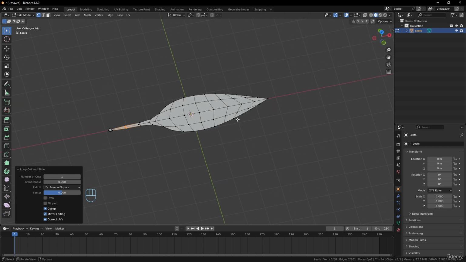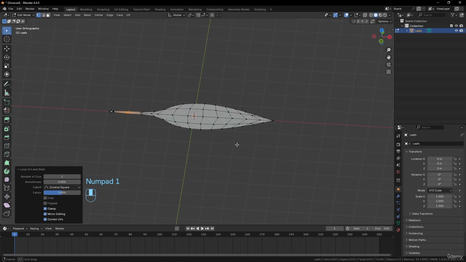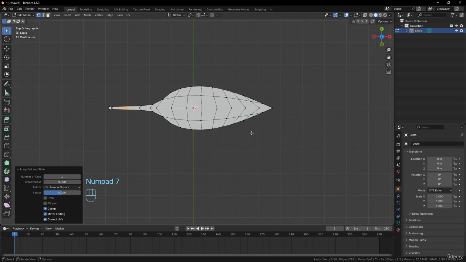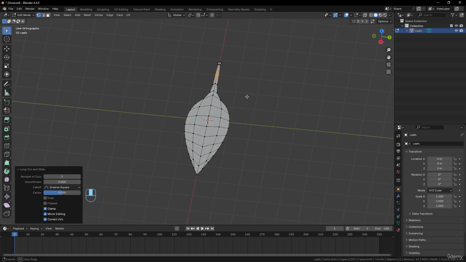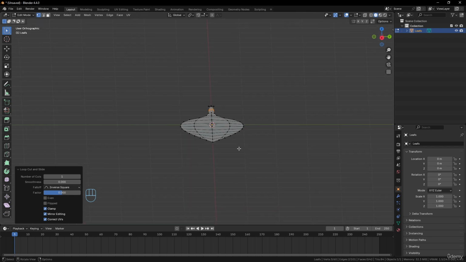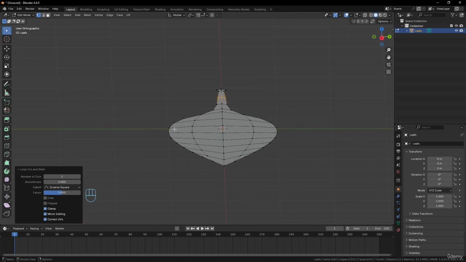So now that we have this shape, we are good to go, and we can continue the modeling. I would like to have something that is curved. Now it's totally flat, so I would like something more natural. And I would like a curve here, in front view, to have something like this. Okay, this kind of shape here.